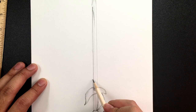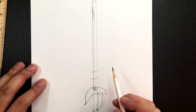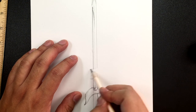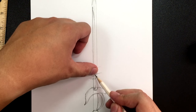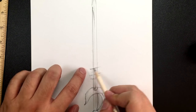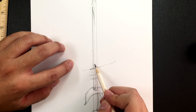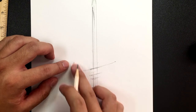Now let's find the letter C and figure out where the bottom of the C is going to be. Notice I've divided the space — this division is smaller than the other part, and there's a reason for that. Starting with this line, you want it to go across about this far out, and the same distance on the other side should be similar. Then draw a line that kind of looks like the Nike swoosh.